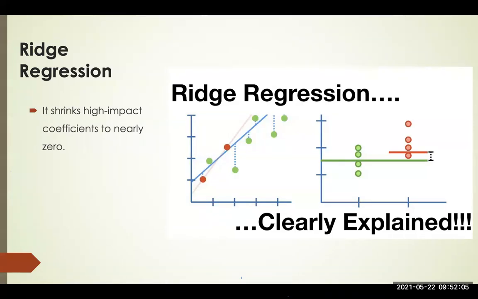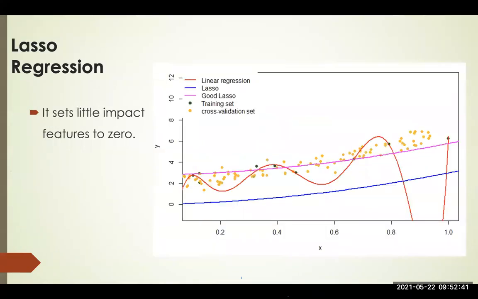Now, what about Lasso? There is a tiny difference between the two. They are doing the same job. But with Ridge, we shrink the coefficients of those variables to close to zero, while with Lasso, we turn them to exactly zero. If the coefficient is turned to zero, do you know what that means? Anybody? Yes, that means the independent variable has no impact at all. Exactly. The variable will not even be used to build the model because it's zero. That's what Lasso is doing. It turns it to exactly zero.